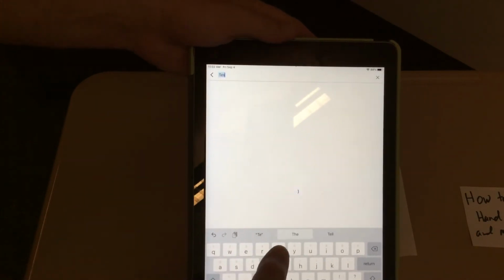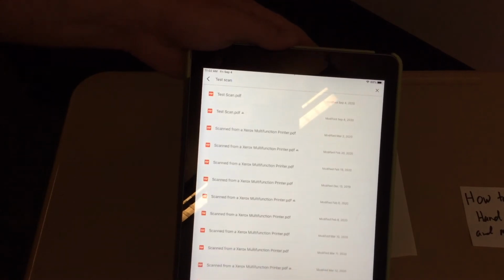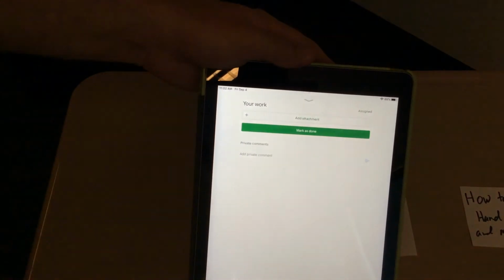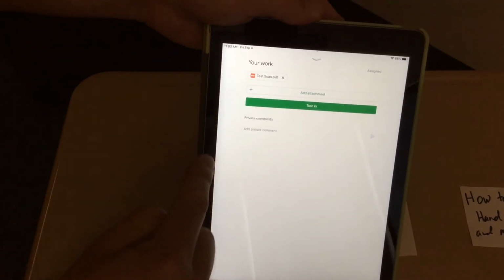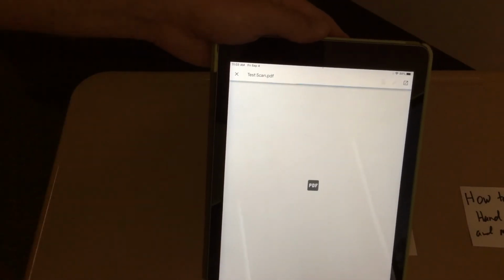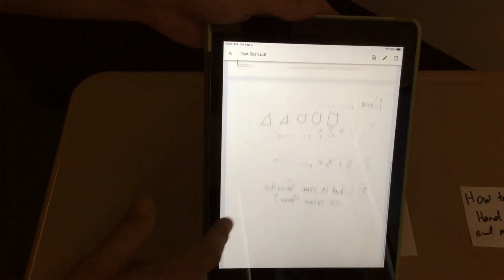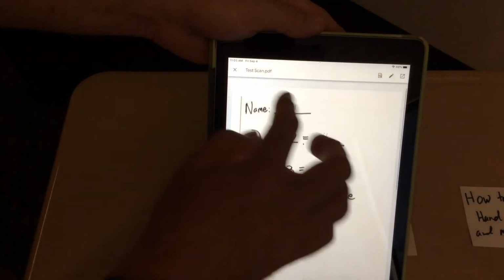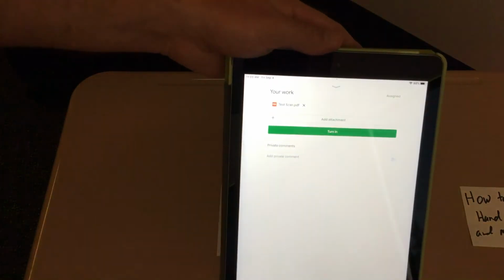I'm going to hit Return. There it is. Adding to the assignment, that's what it says down there. There it is. So this is the work I did with my handwriting on physical paper, and it's right there for the teacher to see it. So at that point in time, I hit Turn In, and I'm done.